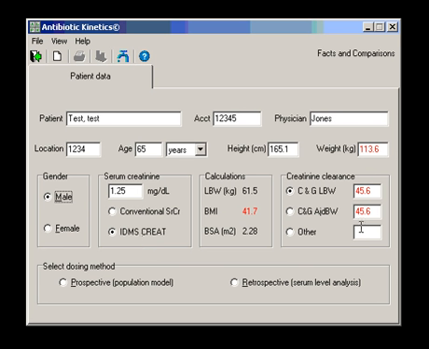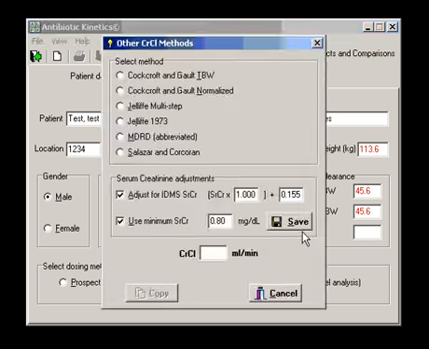And IDMS creatinine. Let's talk about IDMS creatinine. The IDMS method is more accurate, but it also produces results that are significantly lower than we're used to seeing. Quite a bit lower. And you can't use those numbers in the traditional creatinine clearance equations without the risk of overestimating creatinine clearance, and that can get you in trouble with your PK model. But there is a way here to compensate for that.